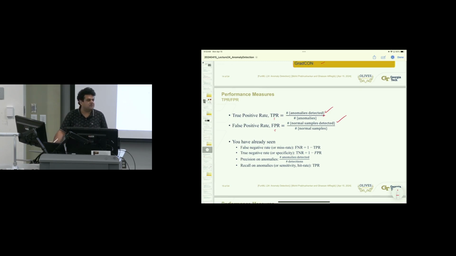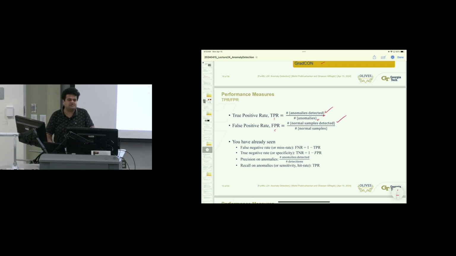But in this case, when we talk about TPR, it's about the number of anomalies that are actually detected and the number of anomalies that are in fact present within my pool of data. Let's say if I have a testing sample case, then the number of anomalies detected and the number of anomalies may be different. So one question you might expect in your finals is basically similar to the confusion matrix that we saw back in, I think, exam 1 when we had it for classification.